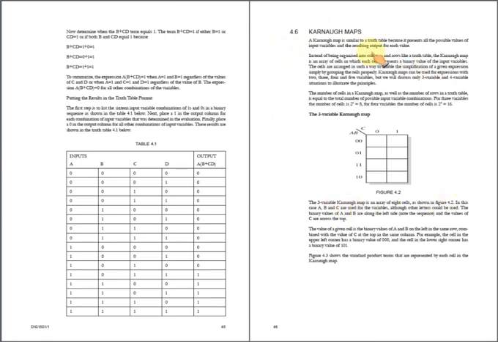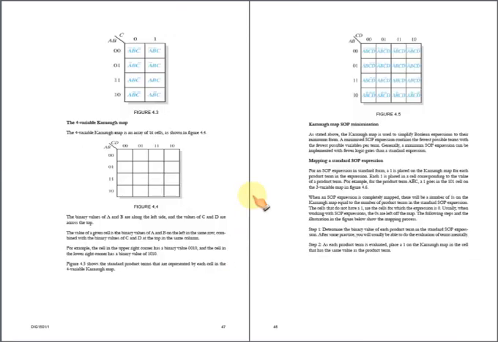Karnaugh maps are very important. We use them all the time. Also from truth tables, know that if it's a 0, it's POS, and 1s are SOP, standard forms, but we'll get to that a little bit later on. You must know how to set up and draw Karnaugh maps. So 0, 0, 0, 1, 1, 1, and 1, 0 if you have only 3 variables. And this is a 4 variable one with 0, 0, 0, 1, 1, 1, and 1, 0.